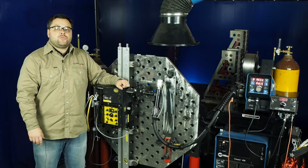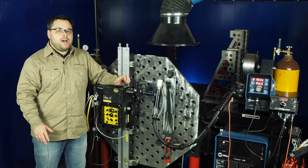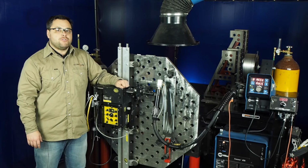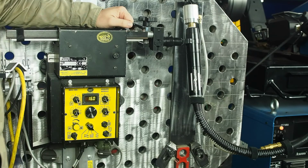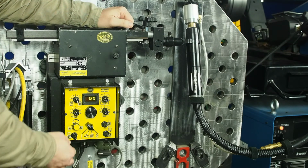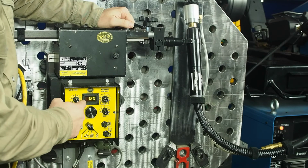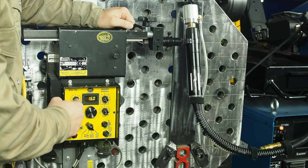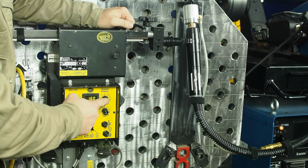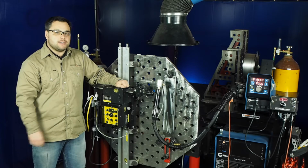A 9/16 inch wide bead, or about 15 millimeters, is required per the procedure we're following. Now that's a little bit too wide to make with SpinArc alone, using 035 wire. So we're going to be using the weaving module on the Bug-O. In this case, we're going to be running downhill at 16 inches a minute. We're running the weave at its maximum speed, and we're running a weave width of approximately 1/4 inch, about 6 millimeters.